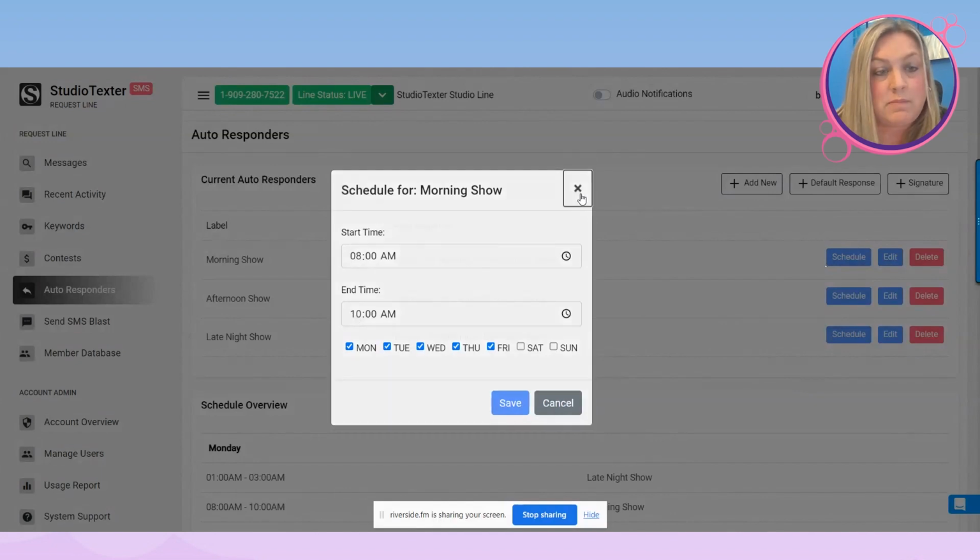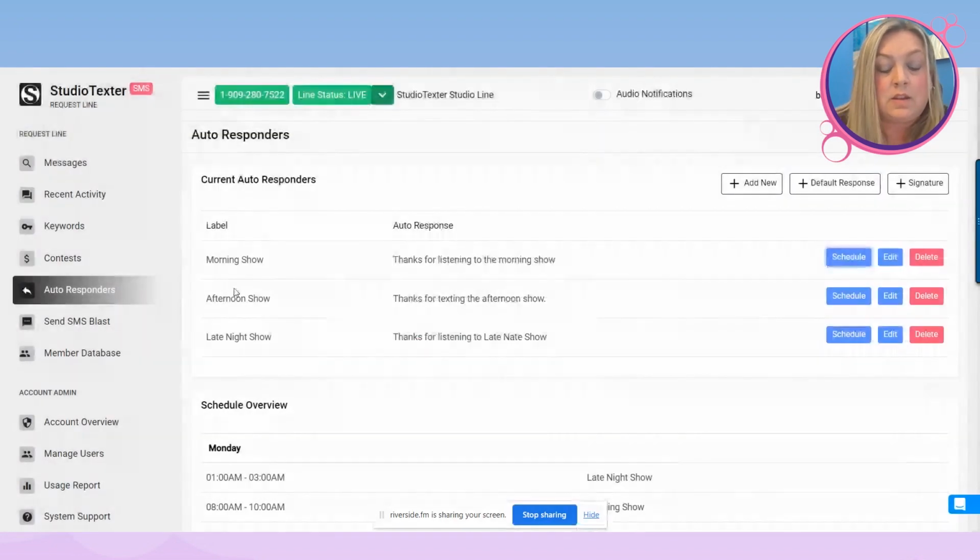I will mention that once an auto response is sent out to your listener, it puts it in a queue for up to 60 minutes. So even if you start interacting with that listener through this platform, they're not going to get the auto response every single time. It's just going to happen the initial time, and then the clock starts for 60 minutes. So with the autoresponders, you can edit them and you can delete them as well.